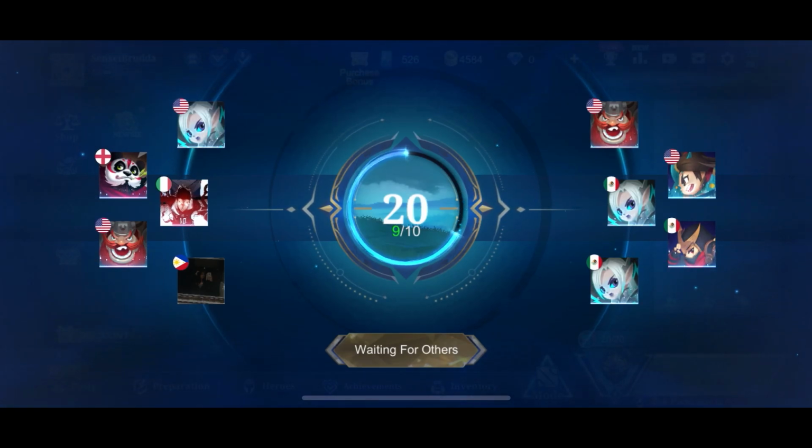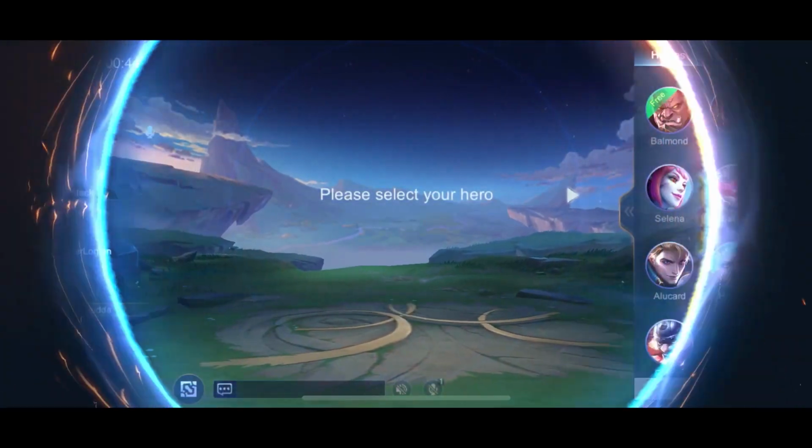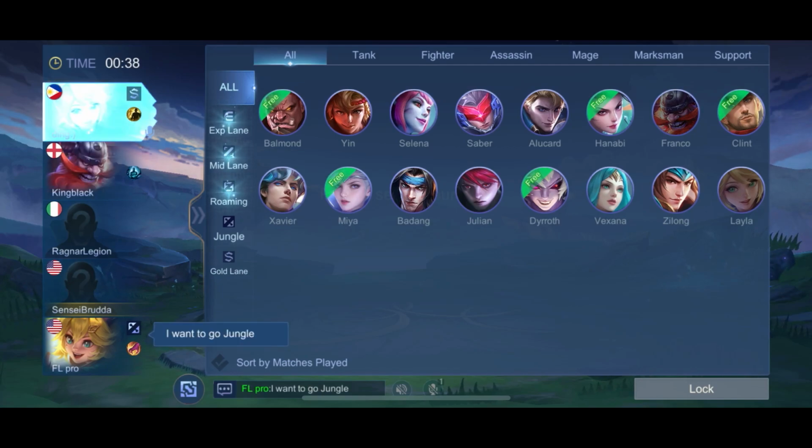So Balmond's gimmick is basically doing sustained damage over time, slowing the crap out of enemies, healing up, and dishing out damage, especially using his ult, because his gimmick is basically kill anyone at low HP. And the reason why it's so strong is because if the enemies have a hero that has a lot of defense, you can just one-shot them using Balmond, which is why he's really fun.